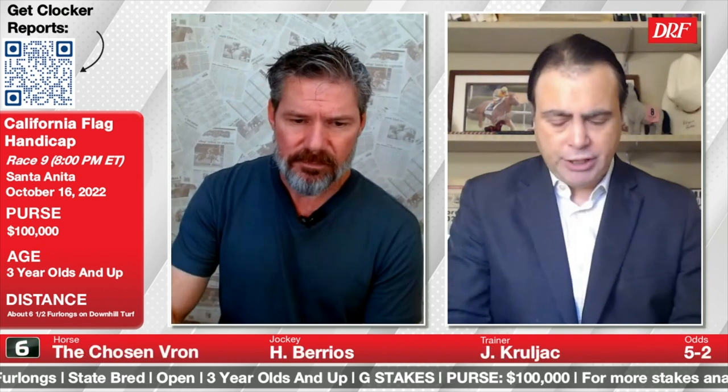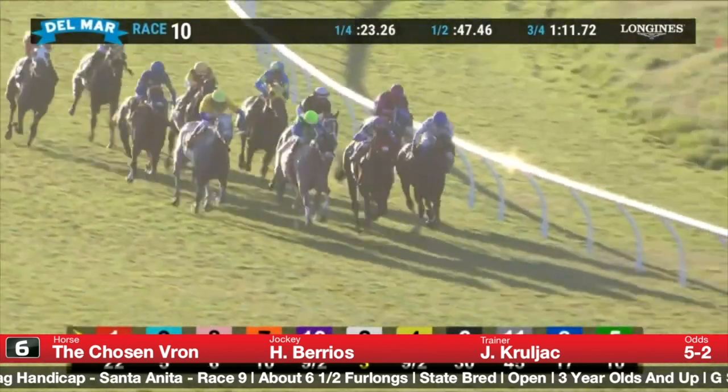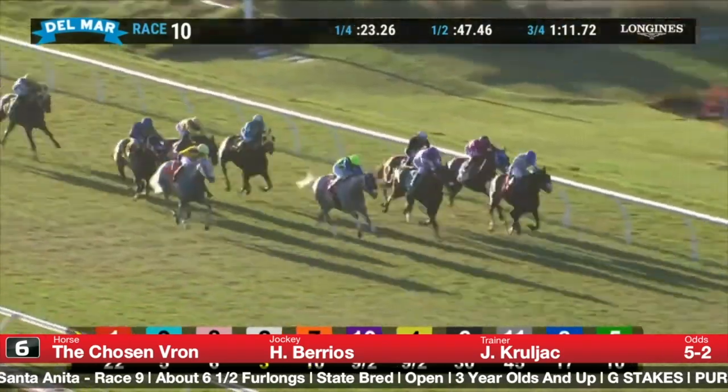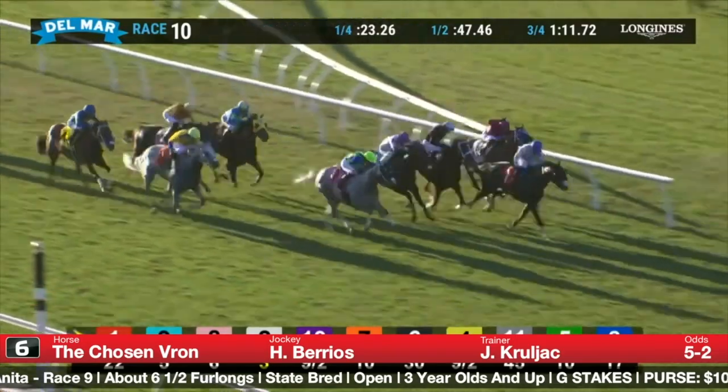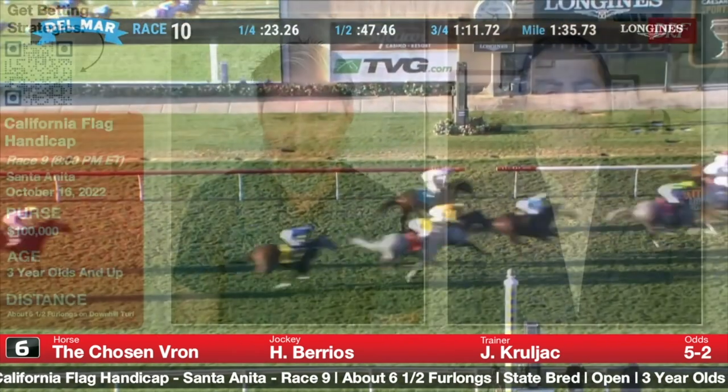The number six, The Chosen Ron, is a multiple graded stakes winner on dirt — graded winner sprinting and routing. His one and only turf start came off a long layoff in his seasonal debut at Del Mar going two turns. In the California Dreamland Stakes, we see him over and behind horses turning into the stretch, weaving his way through to only get beat a head. Since then he ran in the Pat O'Brien, a graded stakes where he might have been a bit too tough, then scored on the dirt at Los Al. This is a likable effort that shows he handles turf just fine. I think the shorter distances might be good for this horse. He's certainly a contender, though I don't really want short prices in this race.